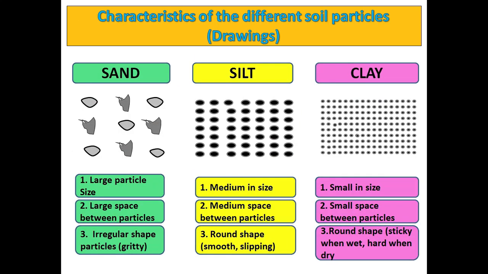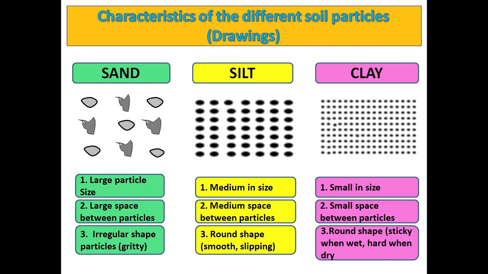Now, if you are required to do a question on the particles to demonstrate using drawing and labeling of a diagram, then this is the way you will present your information. So for the sand, you'll make sure that the shape of the particles, when compared to the 3 of them, shows that they are gritty. If you look at all 3, you see that the sand particles are irregular in shape, they have grit on them, so that will reflect that it is coarse. It will have a coarse feel.